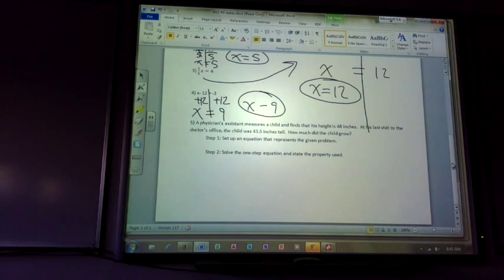It says a physician's assistant. That's called a PA in the medical community. And just to give you a heads up, a physician assistant is not a doctor, but it's somebody who assists a doctor that has a higher order of operation than most nurses. Okay? That's what a physician assistant is. If you had gone to the doctor lately, you might have seen a physician assistant if you were just going to have something minor done, like a physical or a checkup or something like that.